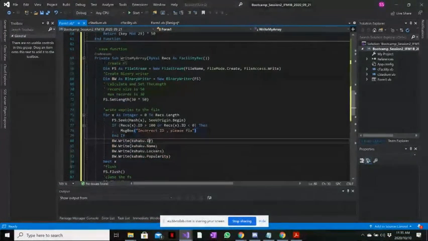Right, and then afterwards we will write the ID, and it's going to be regex.id.